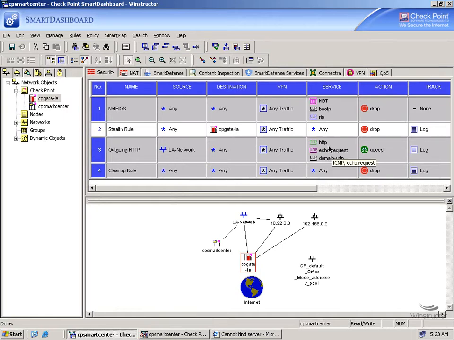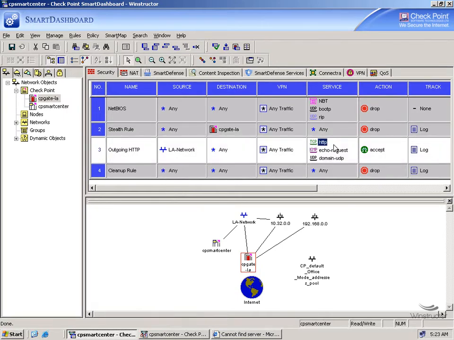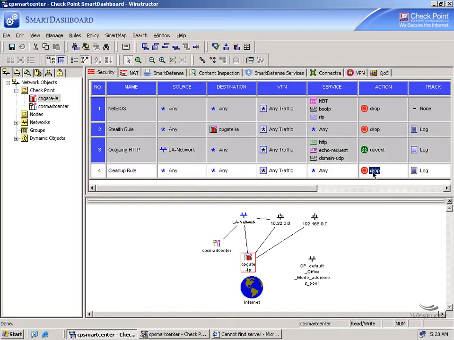Now rule number 3 here is allowing HTTP, but not HTTPS, so that leaves rule number 4, which matches any protocols going anywhere, coming from anywhere, and of course this is going to match our HTTPS attempt. And of course, the resulting action is to drop that traffic and to log it, which is why our connection was dropped and logged into Smart View Tracker.